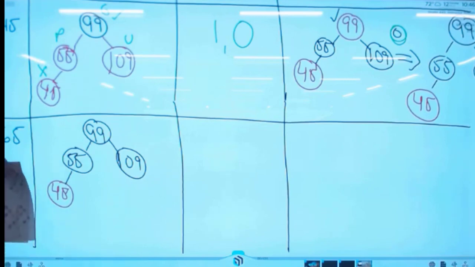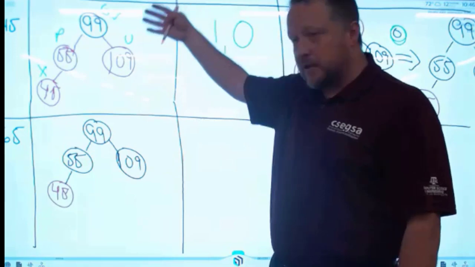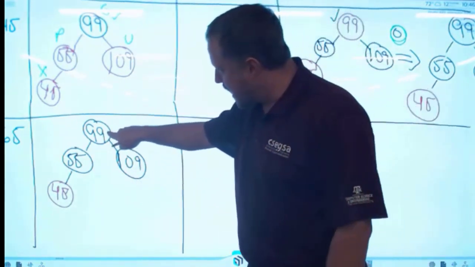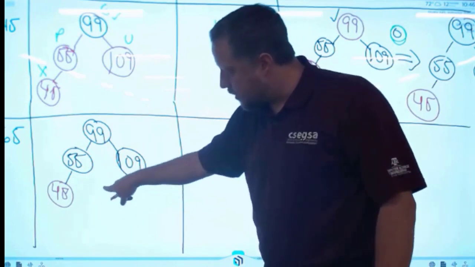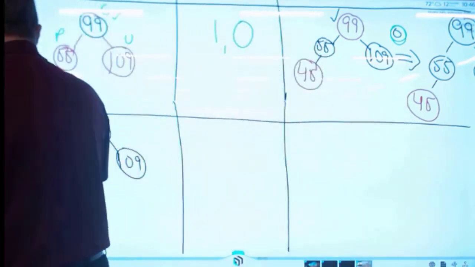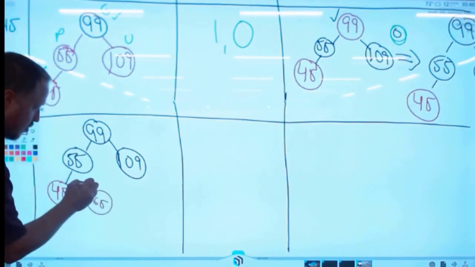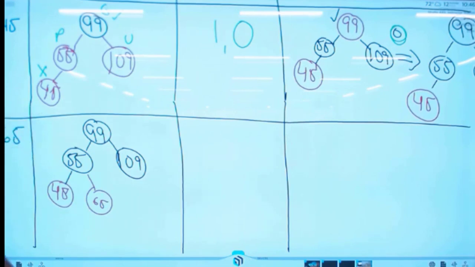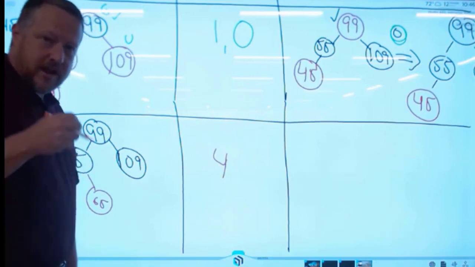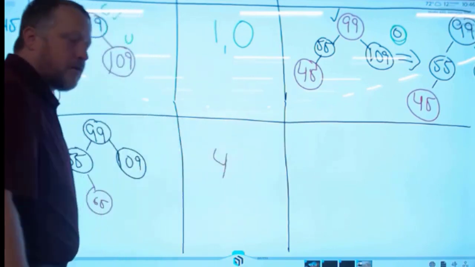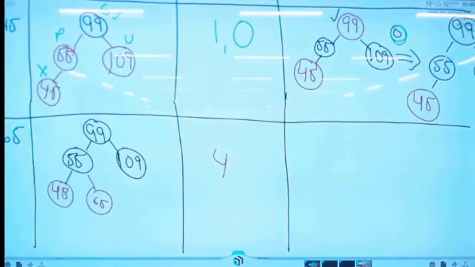So now our next number is going to be 65. What do I do with the 65? Well, again, placement phase. 65 is less than 99 and greater than 55, so that's where we're going to put our 65. And do we have any issues with having 2 red nodes together? The answer is no. So yay! Case number 4 is really we don't do a darn thing. So it's going to be the exact same tree in our final phase, because we really didn't have to change a thing, thank goodness, because again, there's no 2 reds in a row.